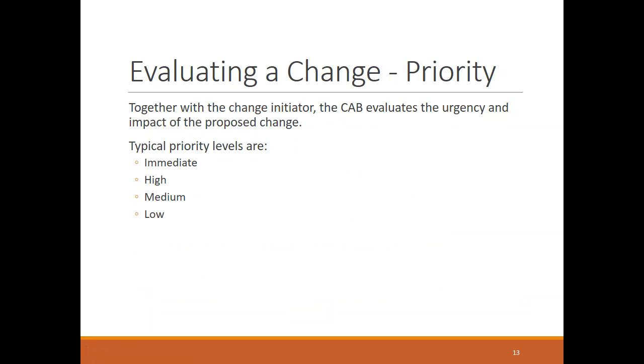So here, talking about priority, you can see we're going from immediate. That means that's something that needs to happen right now. It's probably because if we don't make this change now, our systems are broken and are not going to be up. Imagine you're working in a bank and the network is down. That would have an immediate priority, because your bank's going to go out of business if people can't get their money out of the ATMs and stuff like that. So you can imagine an immediate priority, as opposed to, say, a low priority.